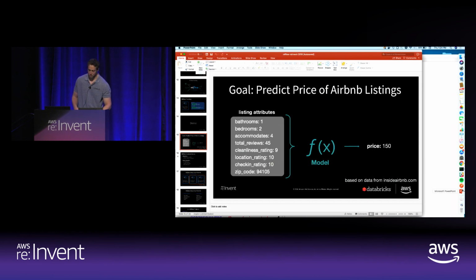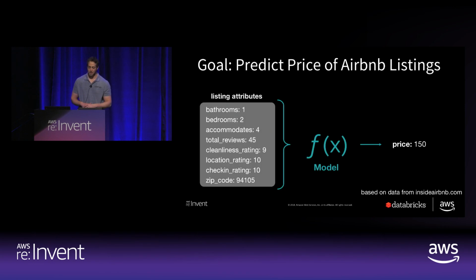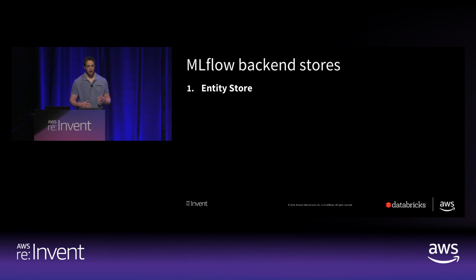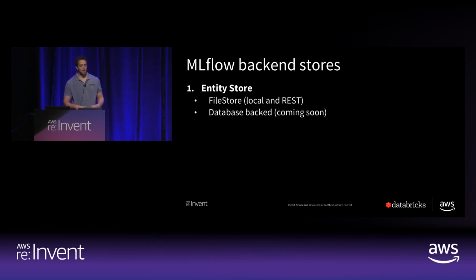And that concludes my portion of the MLflow Tracking demo, but there's a couple other concepts that I would like to talk about addressing how the MLflow Tracking component could be integrated within your existing infrastructure. So MLflow divides its tracking components into a couple of different concepts that are abstracted. The first is an entity store. This is a file store that persists all of the metrics, parameters, tags, and notes associated with a machine learning training session. Basically anything that's lightweight and isn't a large blob, for example, an artifact.